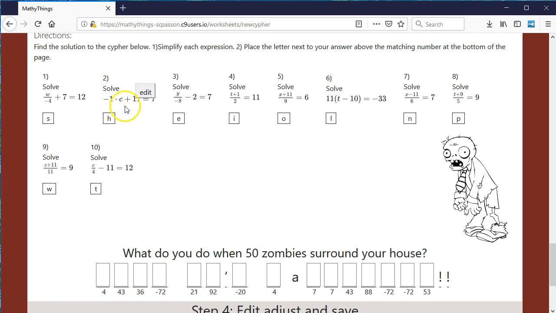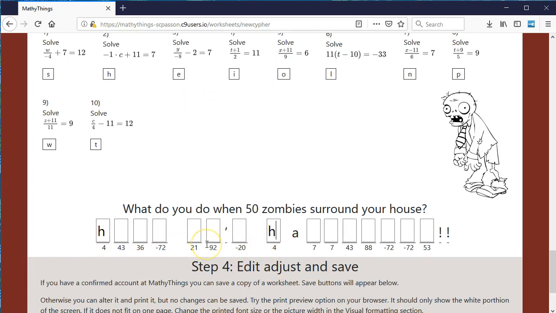So for example, we solve this, we get C equals 4. So everywhere we see a 4, we're going to put the letter H. And then as they complete the puzzle, it fills in all the letters. And this allows them to check their solutions, because if they get an answer that's not down here, they made a mistake. And if their answer doesn't make sense, then they've made a mistake.